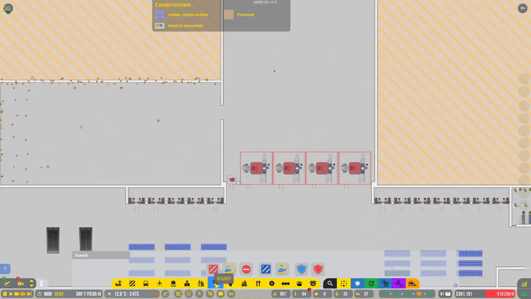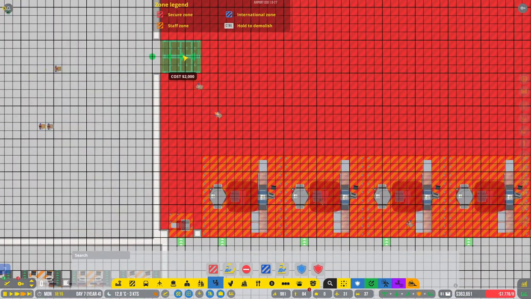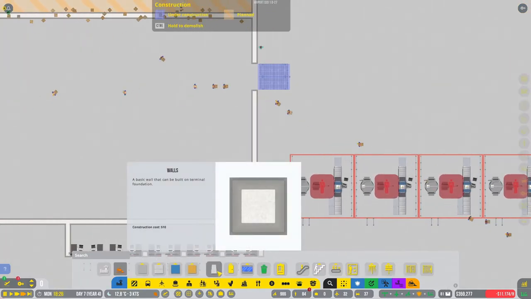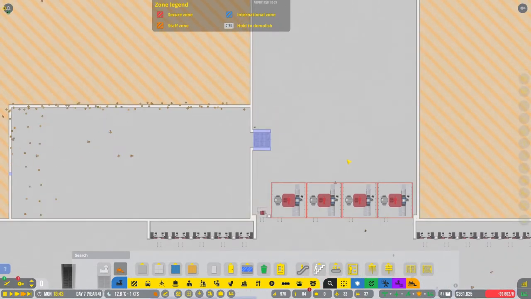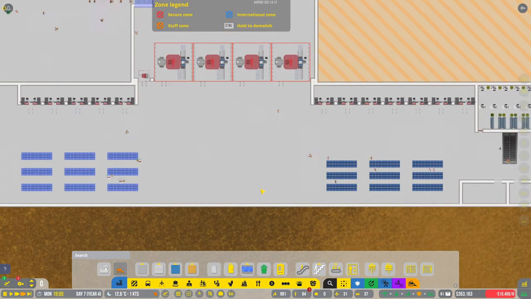We need our security exit. Right there. Build a bit of wall around it. So again, this entire setup is temporary, what we're building right now. It's a little bit crazy.